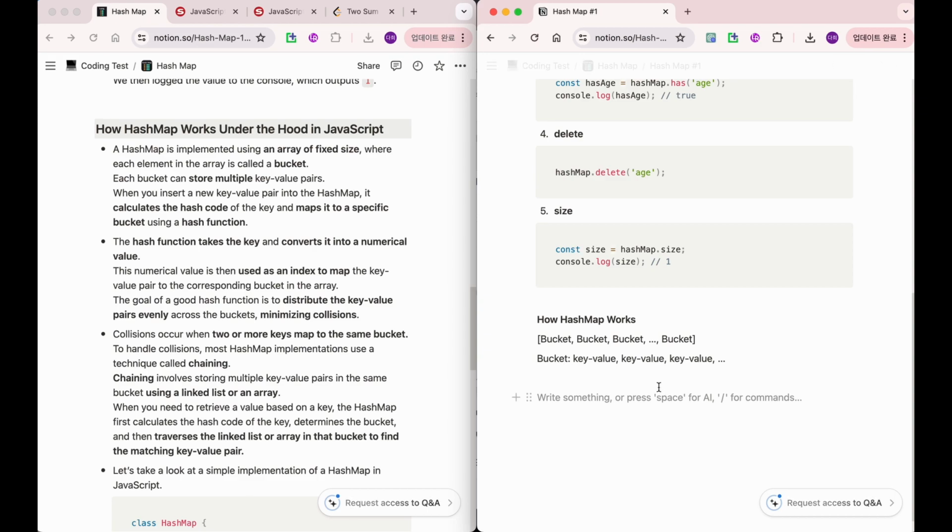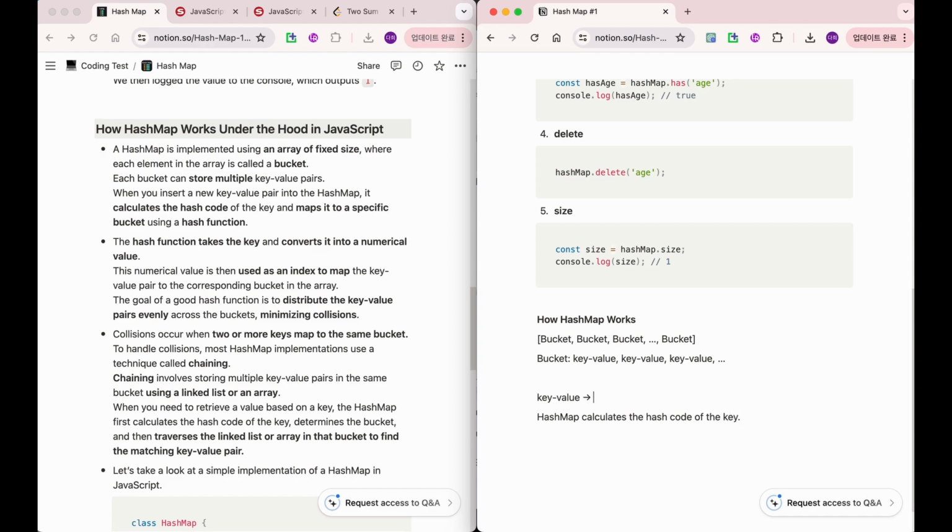So when you insert a new key value into the hash map, the hash map calculates the hash code of the key first.